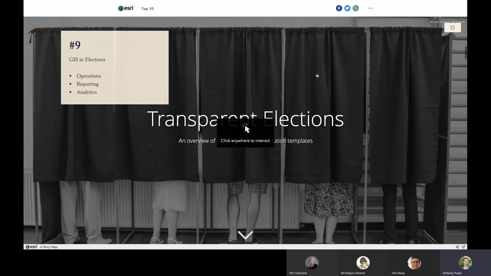Number 9, I'm going to go over is our GIS for elections. This is kind of a complement to the NSGIC work being done for geo elections. We're seeing a growing interest in elections from the operations of elections, looking at the polling places and how those workers communicate back to a larger group from the field, on the reporting end of things like election night reporting, and then analytics.